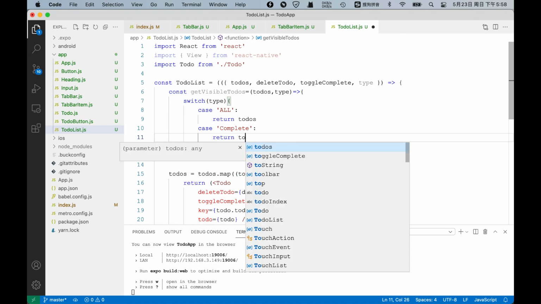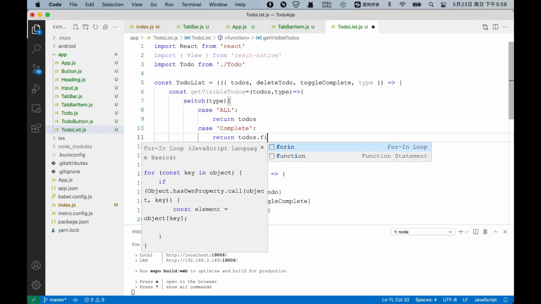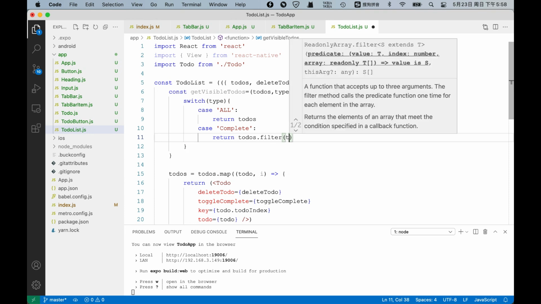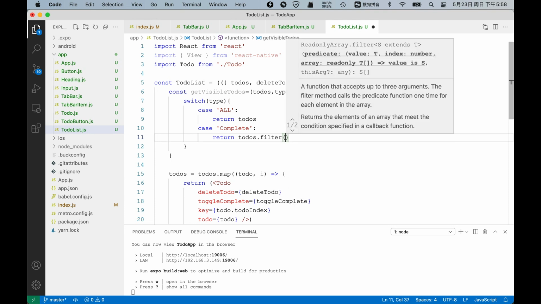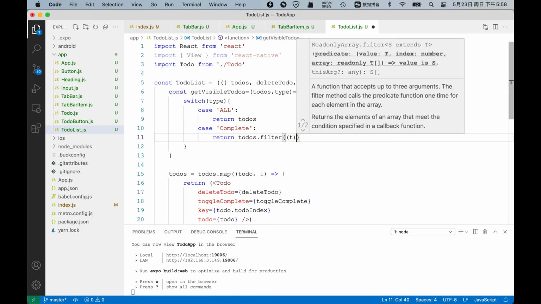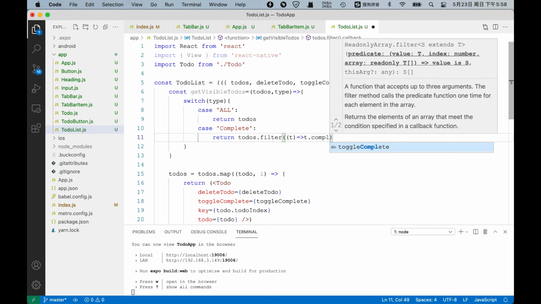Return todos.filter. Filter is a function. Filter is function complete.